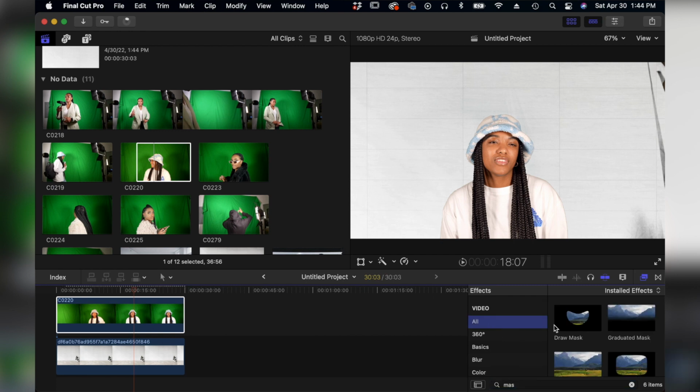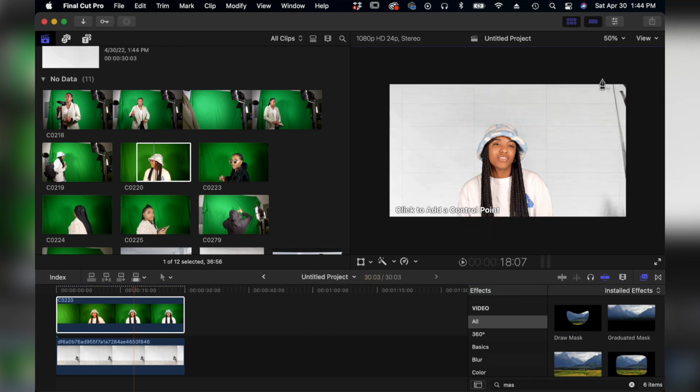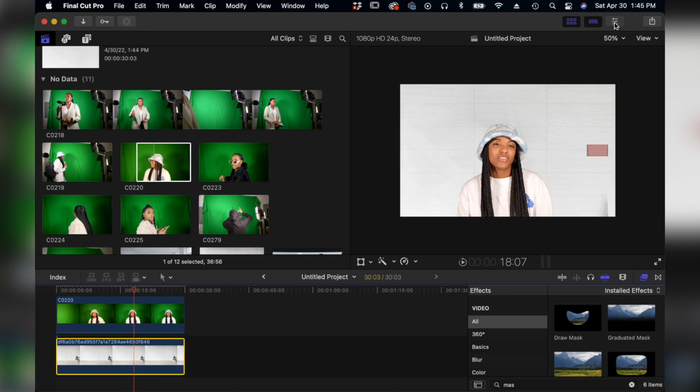So I'm actually going to mask it as well, so you can do a draw mask, just because I know my character doesn't go to that side of the screen. That's a little messed up. So I'm going to just mask it, which is basically cut out what I want. So that'll get rid of that little fold in the corner of the green screen. Love it. So that's very simple, you guys.